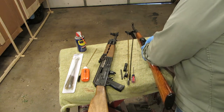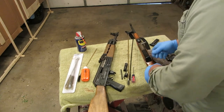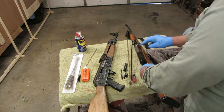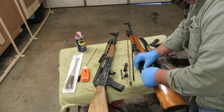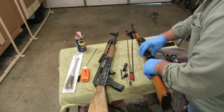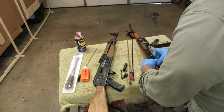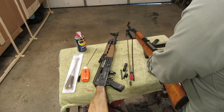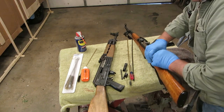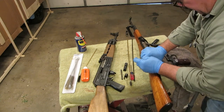Let's see how this bolt comes out. That slides forward like that. Yeah! This little lever here pops up like that. And this probably... Oh, it's got a pin in it. Comes out like that. Let's see if I can do this. Hey, use the tools that came with it. That's a good idea.